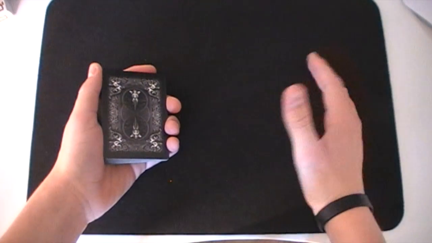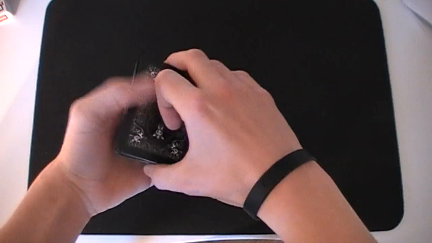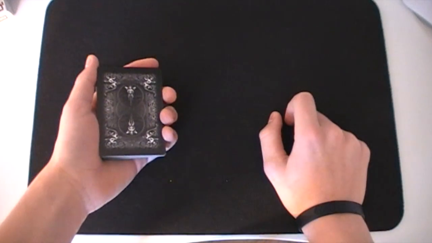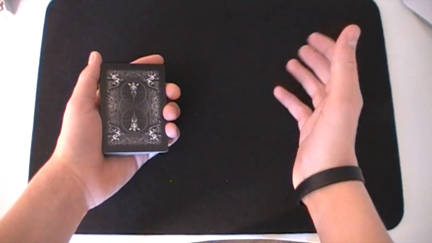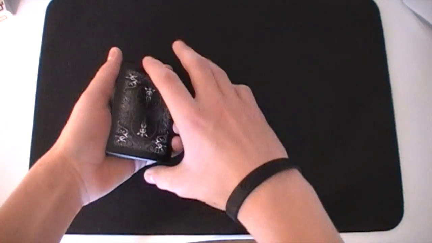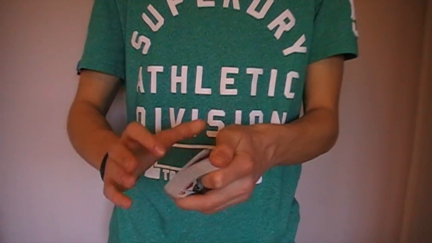Hey guys, today we're going to be learning the Riffle force. The Riffle force is a really effective card force where the spectator seems to have a free choice of card, but you can actually secretly force a card upon them and know what that card is. So I'll just give an example here from a spectator's point of view.